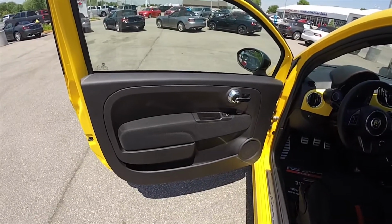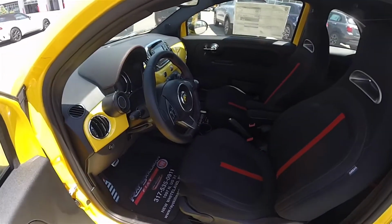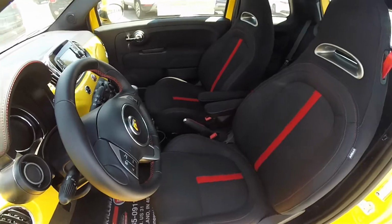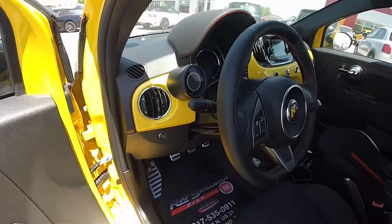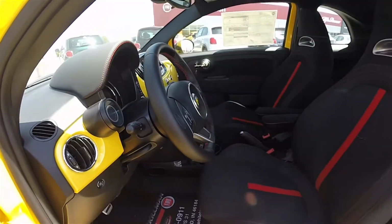Take a look inside, power windows, power mirrors, and power door locks. As you can see, the sport performance seats with the red stripe. Leather wrapped tilt and telescoping steering column.